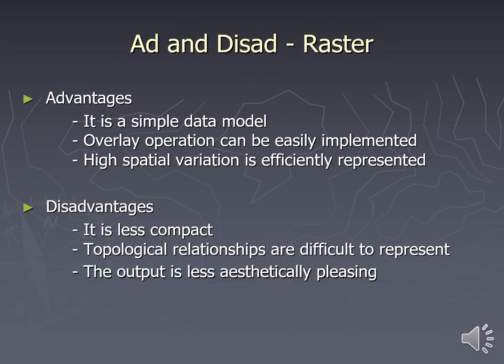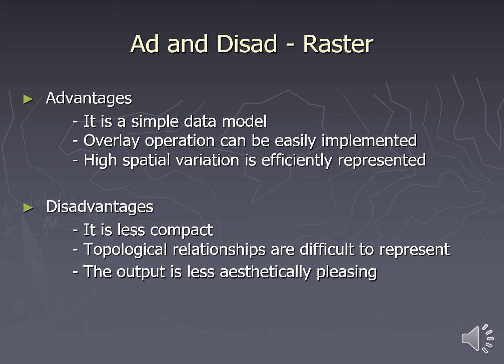So when we're looking at the advantages and disadvantages of raster, straight off the bat, an advantage is that it's a very simple data model. To get down to the bare bones of it, it's really just an Excel spreadsheet. That's the best way to think about raster data. It's essentially a matrix. Each of these cells has a unique value, and they can then be represented in terms of whatever color scheme relates to the value. And so the overlay operation can be pretty easily implemented. You can overlay it, you can change the value, you can do some sort of function, and it's pretty easy to do a calculation across the entire matrix. It's just matrix algebra at that point.